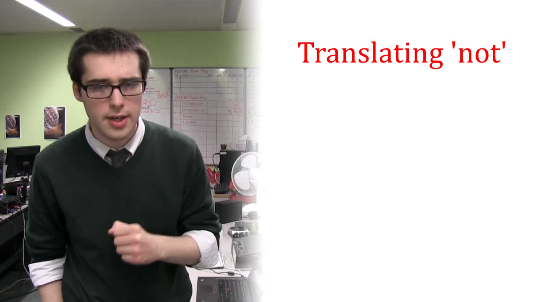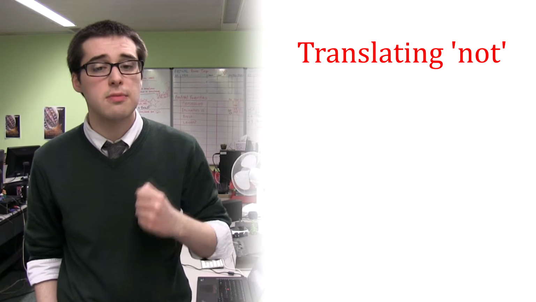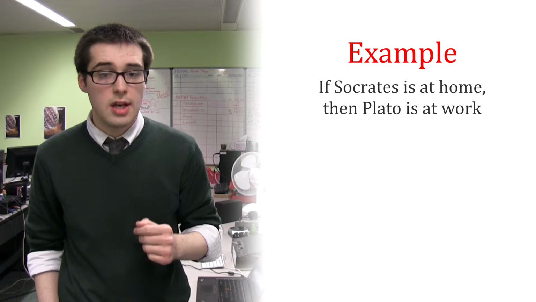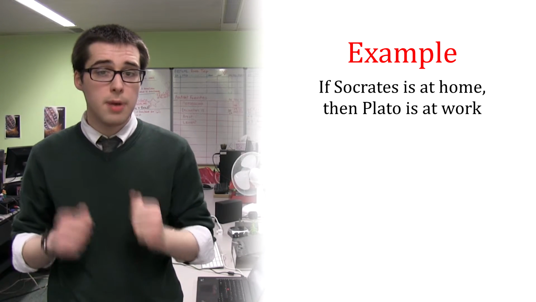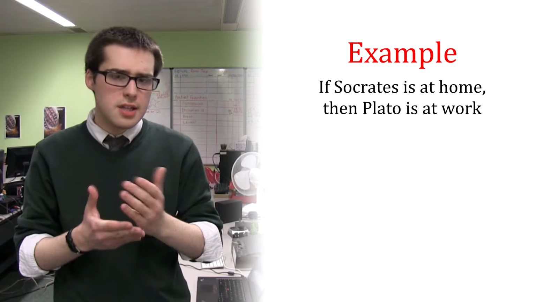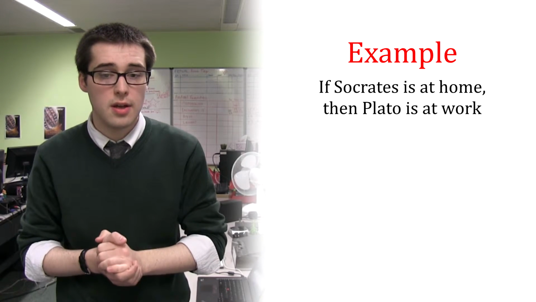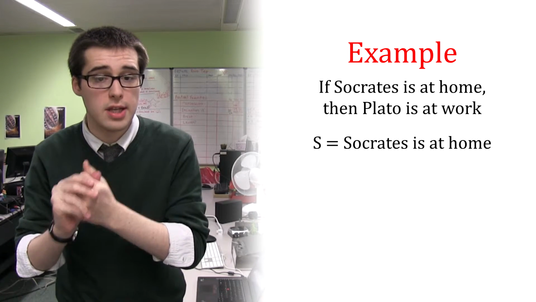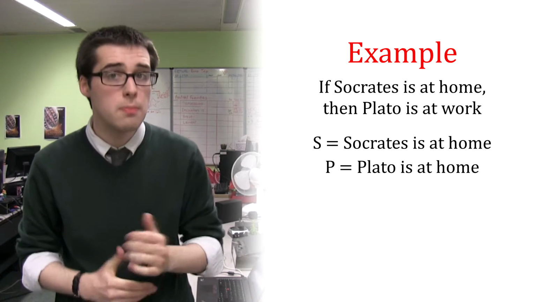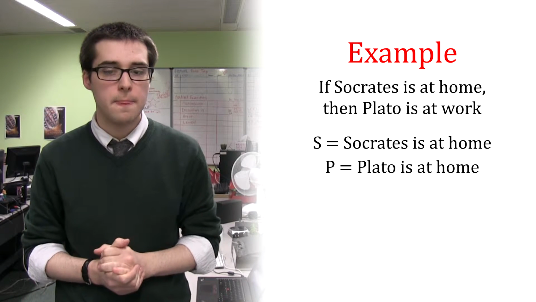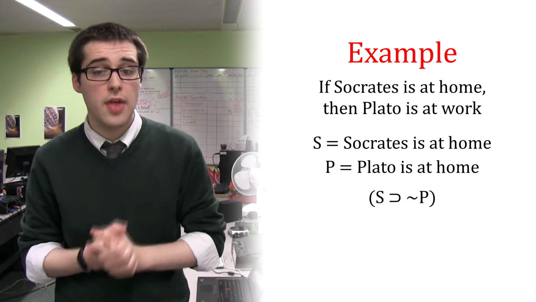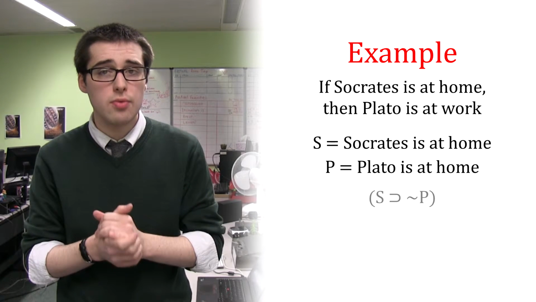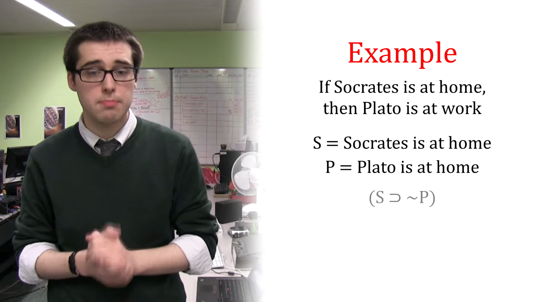Intuition is also required when translating in order to retain as much information as possible. For example, take the natural language sentence, if Socrates is at home, then Plato is at work. It's tempting to translate this sentence using a key in which Socrates is at home is represented using S and Plato is at home is represented using P, as if S then not P. But this is an uncharitable translation and does not retain the maximal amount of information possible.